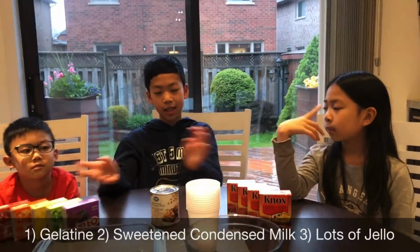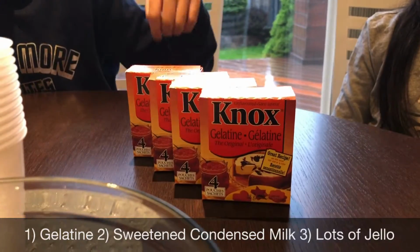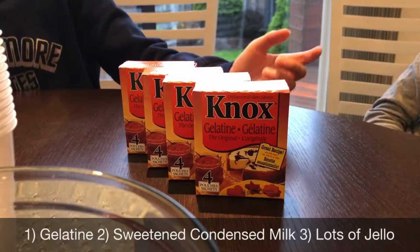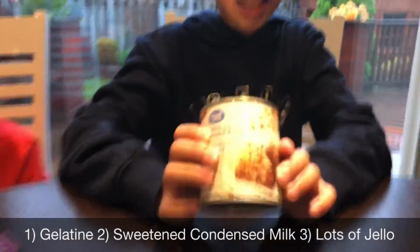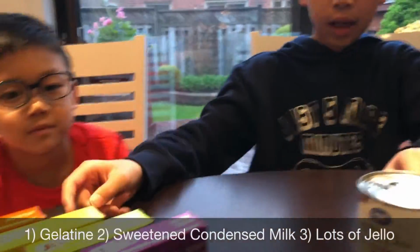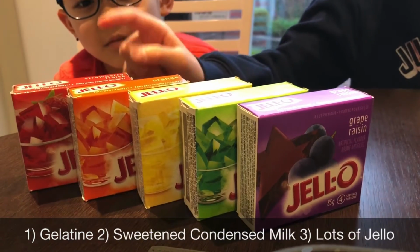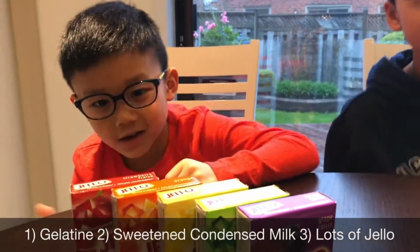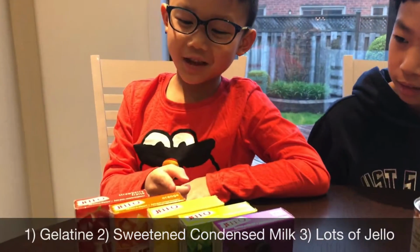Okay, so first I'll tell you all the ingredients. As you can see, these are all the ingredients. We have 4 boxes of gelatin, and you can also buy them in a can, which is cheaper. And over here, it's just condensed milk. And we have 5 boxes of Jell-O, and they're all in different colors, so we can make a rainbow with it. And this one is strawberry flavor.